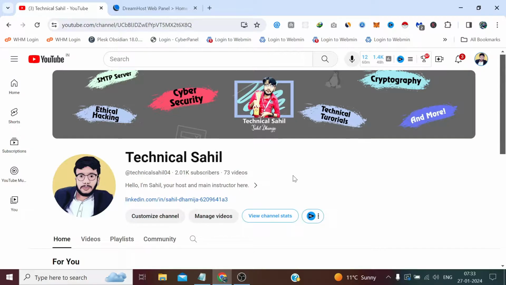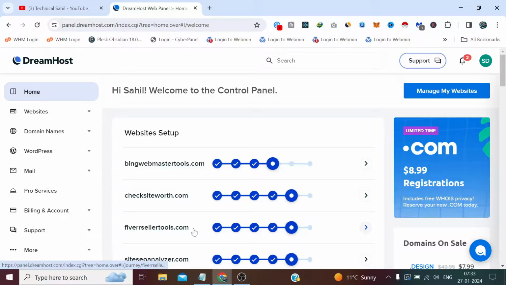In today's video we are going to log in to a website which is hosted on the shared hosting provided by DreamHost. We will access the files of this website via SSH, which means we will log in to this particular user via SSH through PuTTY. PuTTY, if you don't know, is an SSH client. It has enabled the CGI access, so we can access it just like we access any Linux based distro via terminal. So this will provide us a terminal screen. Let me show you in a minute.